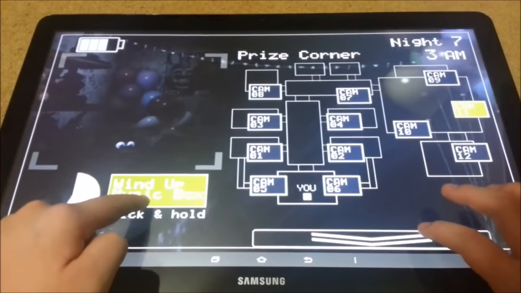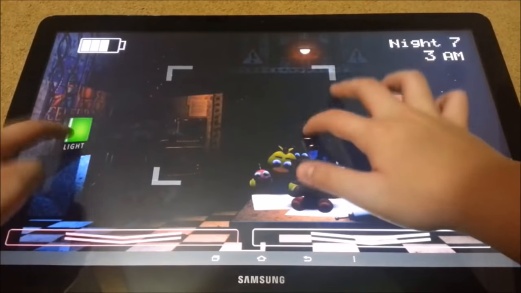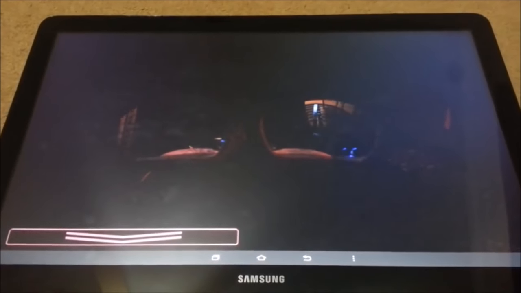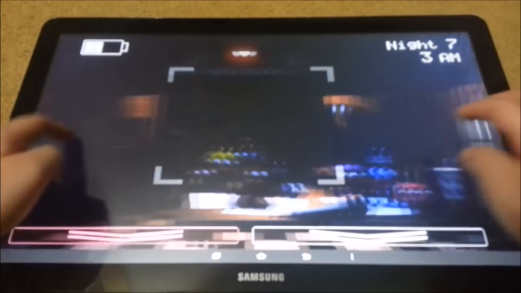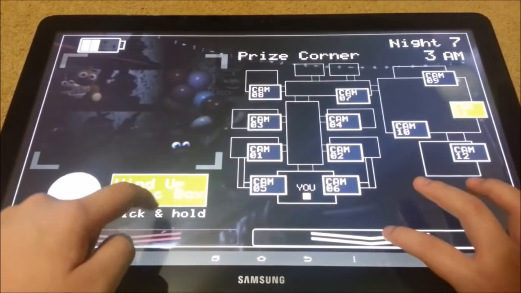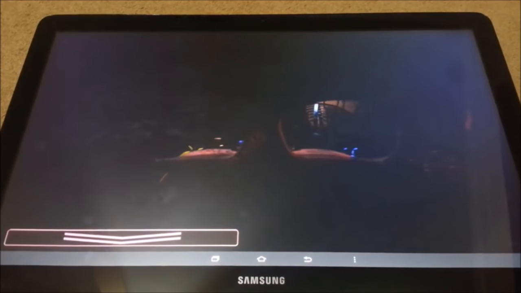Alright, all the animatronics are gone, it's 3 a.m., we're doing good, and there you go. Alright, there are Toy Chicas there this time. Oh, Mangle! You can't trick me, Mangle, because I can trick you. Because I'm Freddy Fazbear. Oh no, I'm running out of battery soon. Oh no. I might know that I played this before. Oh man, there's two animatronics!